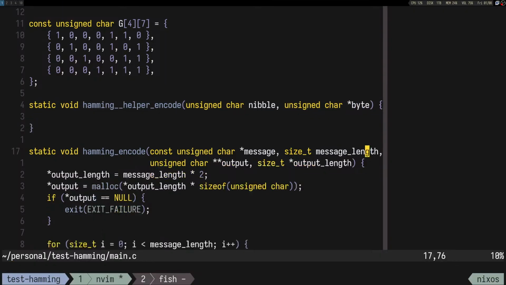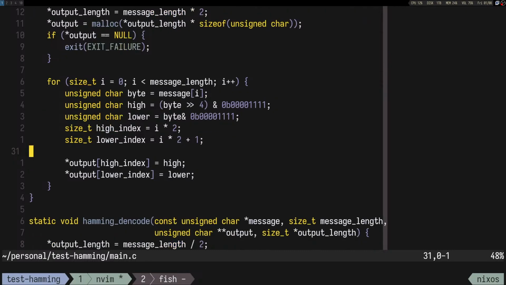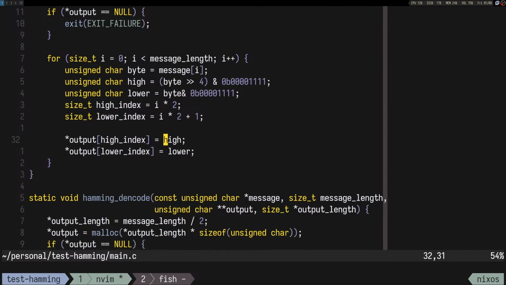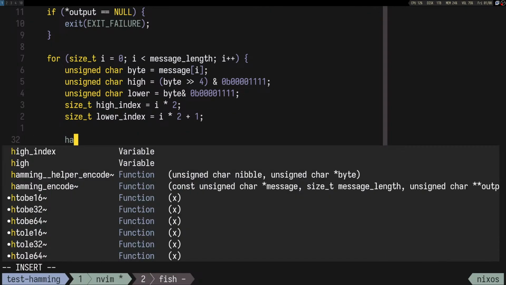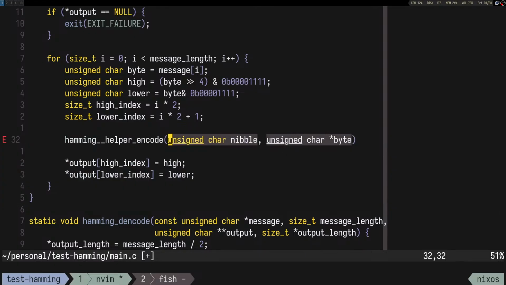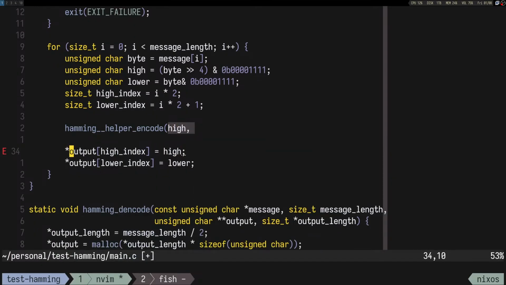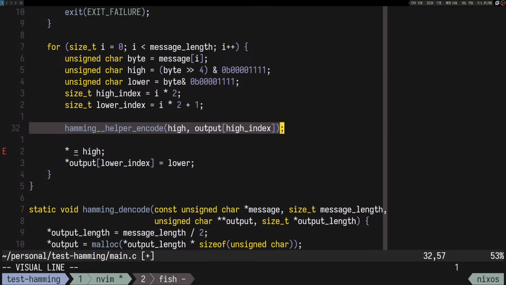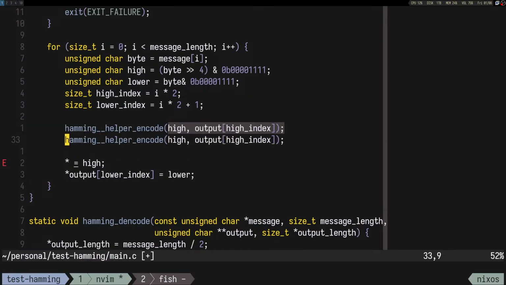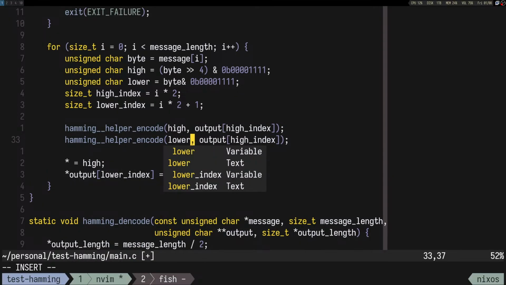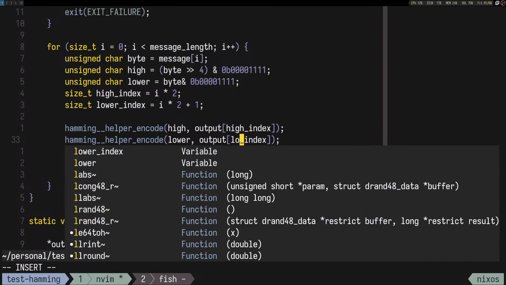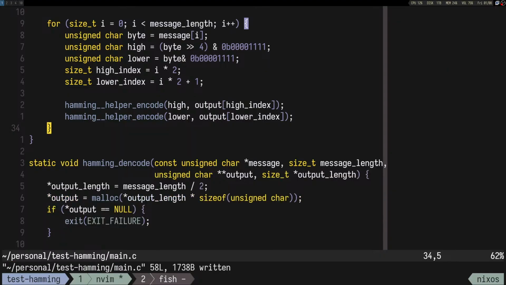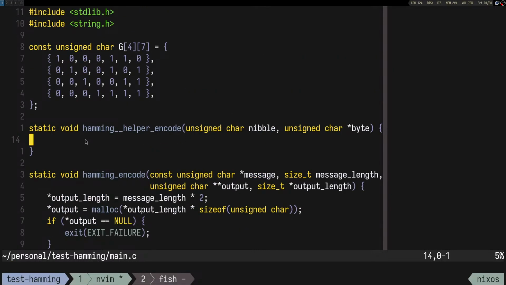So we want to write into byte. So I'm going to do something like hamming helper encode. The nibble is going to be high, and the output is output at high index, right? And we have the same but with lower and lower index. So that should be the encoding, but let's actually implement it.